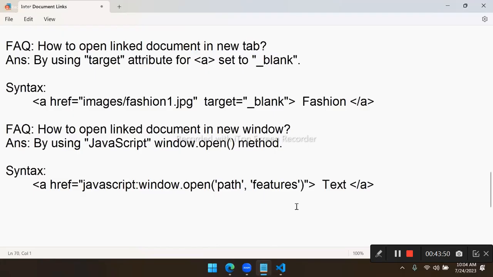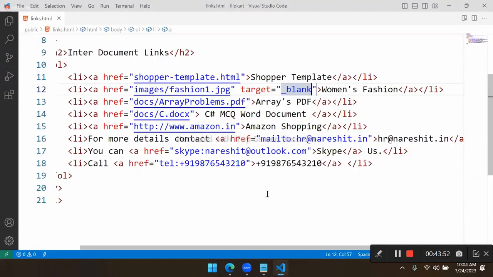Let's see how. Go to this. I don't want a new tab now. Then remove this href. Here in href you have to write JavaScript. Already the outer string is in double quotes, then the inner string must be in single quotes. If the outer string is in single quotes, then the inner string can be in double quotes.